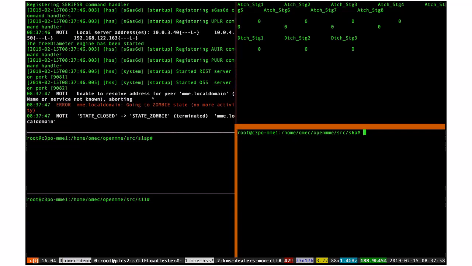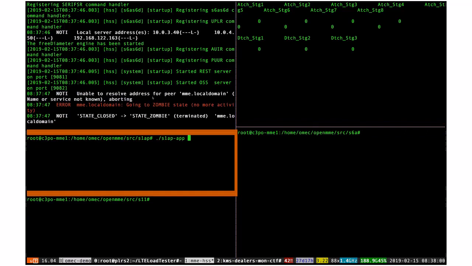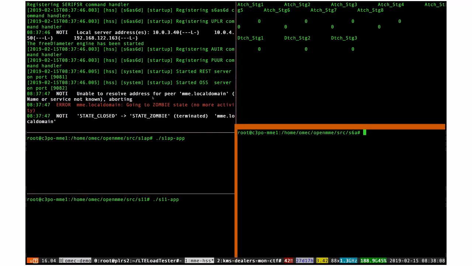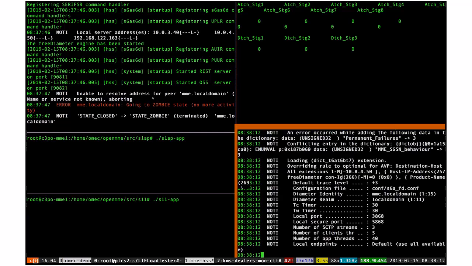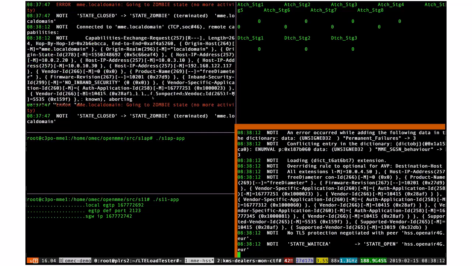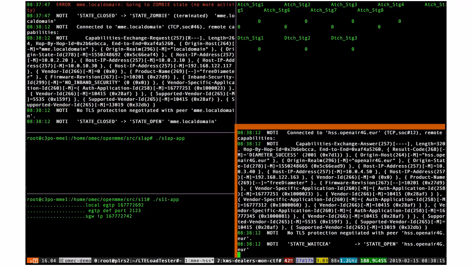And then we come back and start the S1A interface handlers. Then the S11 handler, and finally we start the S6A handler, which talks to the HSS. So at this point it's ready to accept signaling transactions.